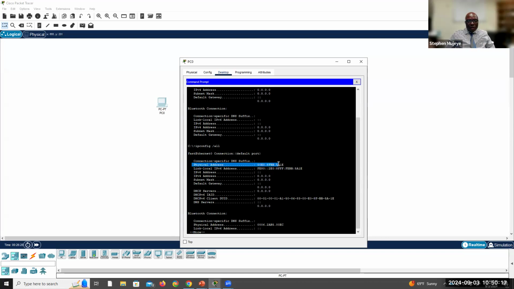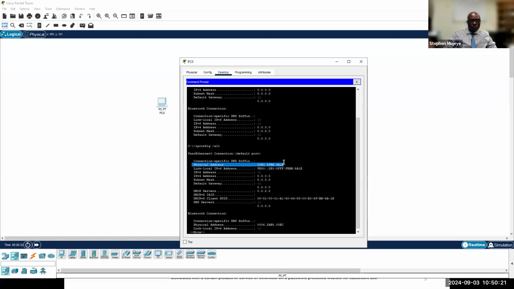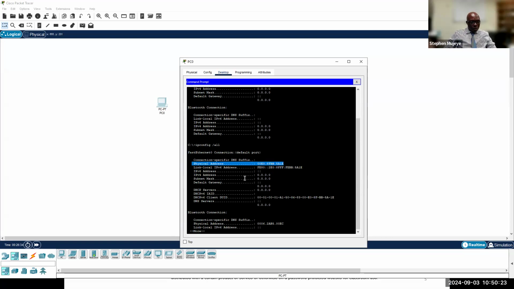So that's the physical address right here. Right, so I'll zoom in right here. This is the physical address, as you can see.